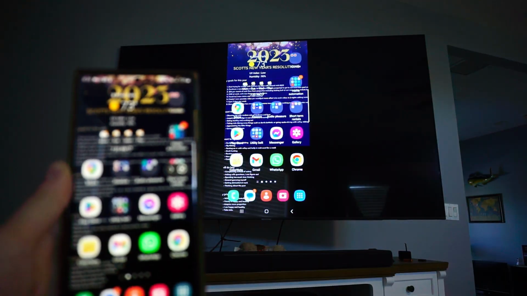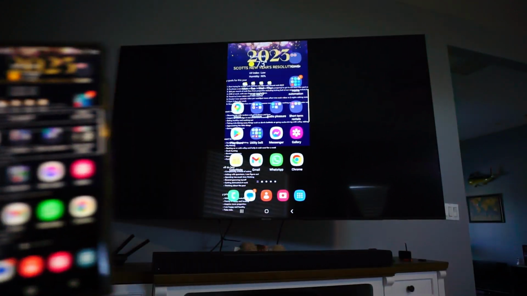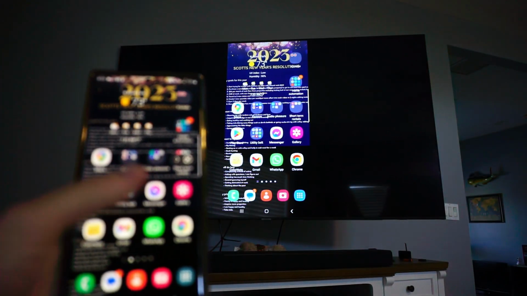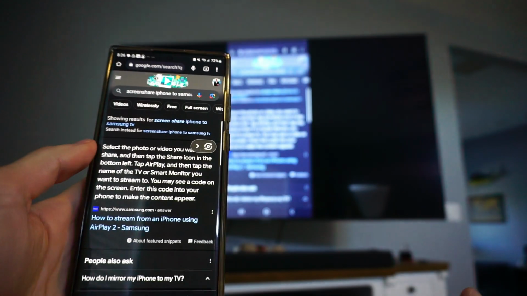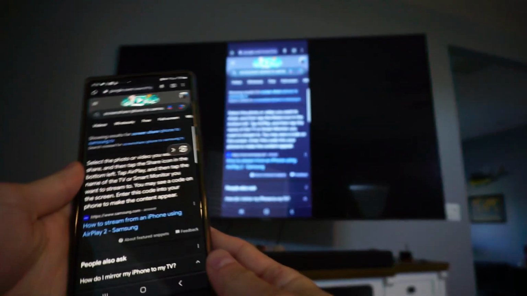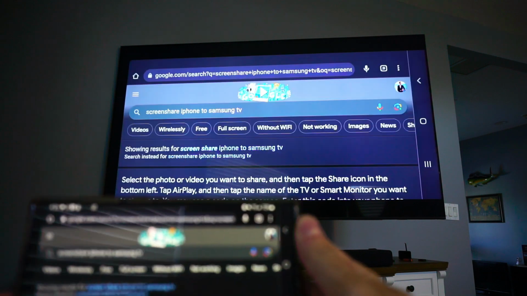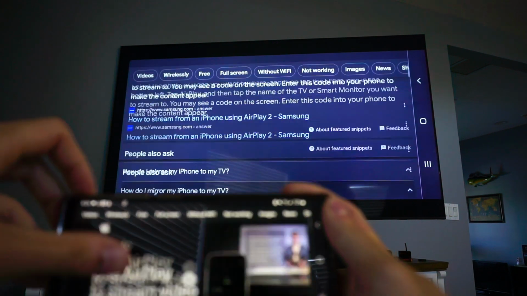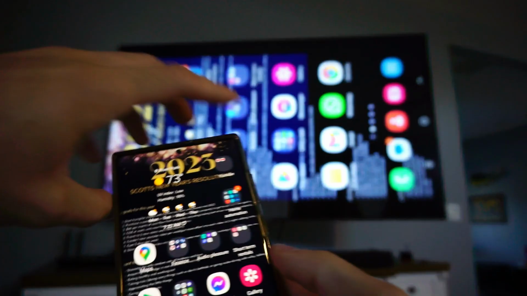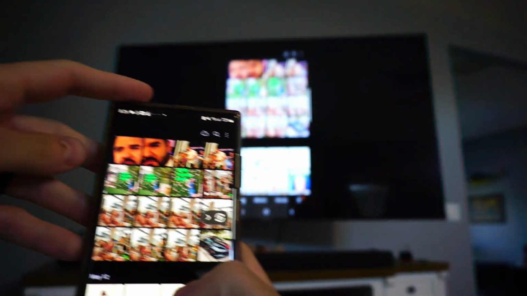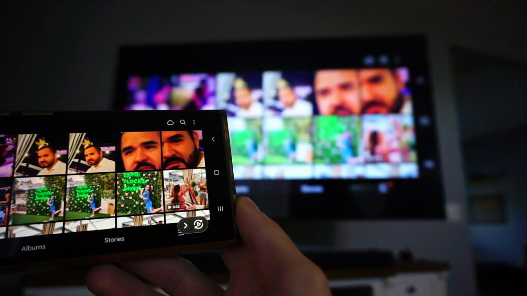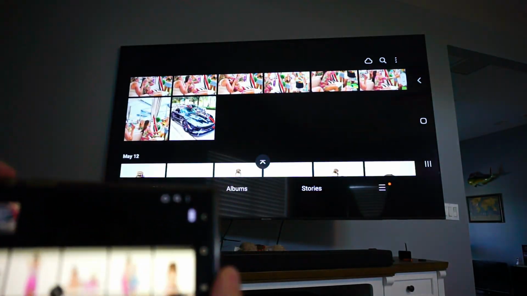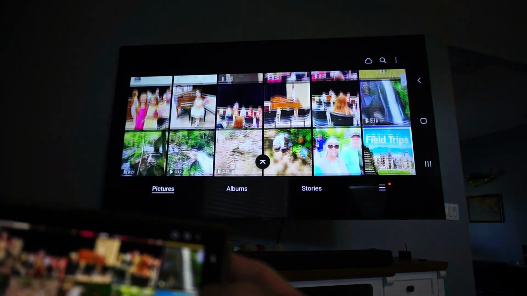As you can see, the TV is now doing exactly what my phone's doing. So if it's in portrait mode, the TV's also going to be in portrait mode. So for example, if I'm going online, right? As soon as I flip my phone, the TV flips, right? Pretty nifty. So, I mean, you can look at pictures that way, right? So if I'm in vertical mode, that's in vertical mode. If this is in horizontal mode, the TV ends up being in horizontal mode.